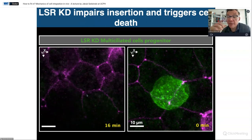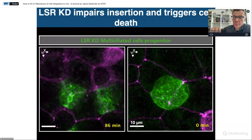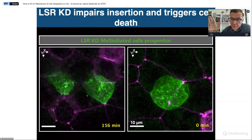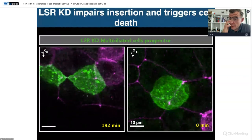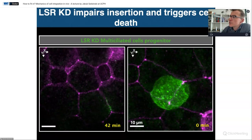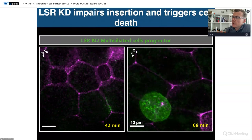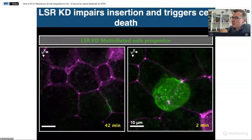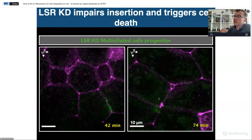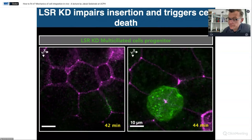What we can see here is that these cells also initially have problems to radially intercalate. They go up and down several times. But finally, they reach the vertices. They manage to reach the superficial layer. But then instead of expanding the apical domain, they stick there for quite some time. So they stick at the vertices, and then they undergo cell death. That's quite a spectacular explosion. So you can see here that even though they manage to reach the superficial layer, they undergo cell death.